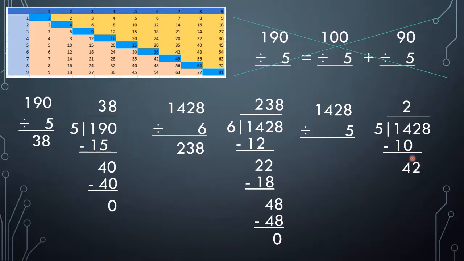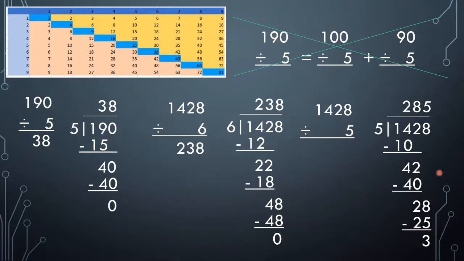Then moving down to 42. You look again for 42. For 5, closest will be this one, 40. So basically you use 8. So 42 minus 40 will be 2. Then bring down 8. Then you look again here. The closest will be 25. So you put here 5. 5 times 5, 25. Subtract 8. You will have 3. Now what do you do?